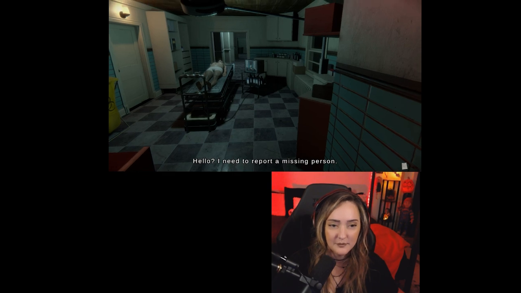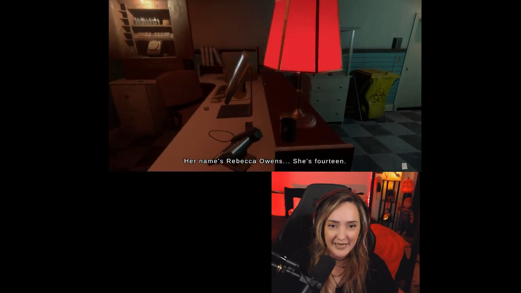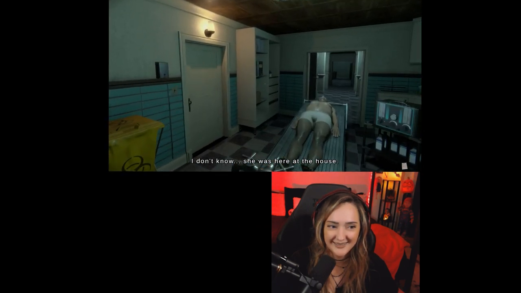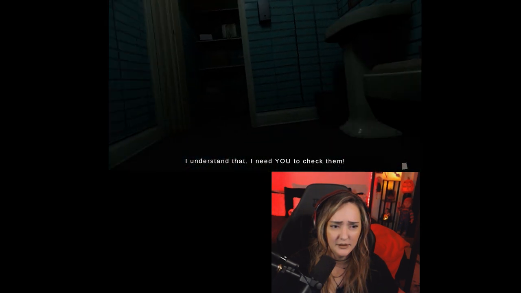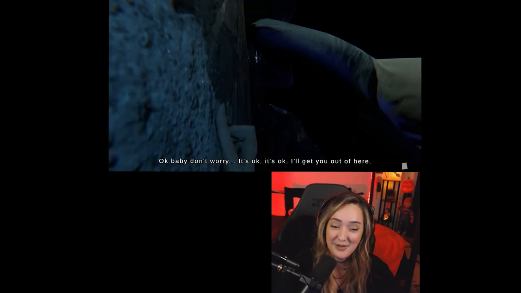Hello? I need to report a missing person. Sorry. Her name is Rebecca Owens. She's 14. That's me. She has a drug problem. So no! I don't know. She was here, at the house. I understand that. It's a terrible suggestion. Hello? Never suggest that to somebody. I need to report a missing person. She has a drug problem. Rebecca?